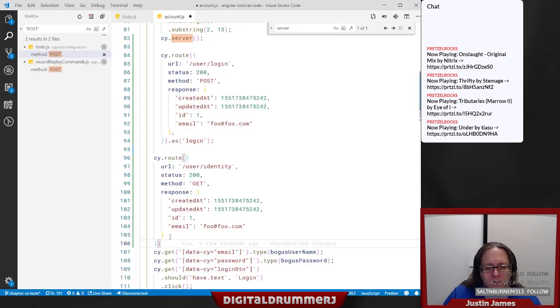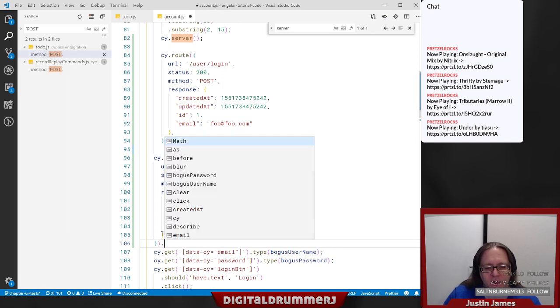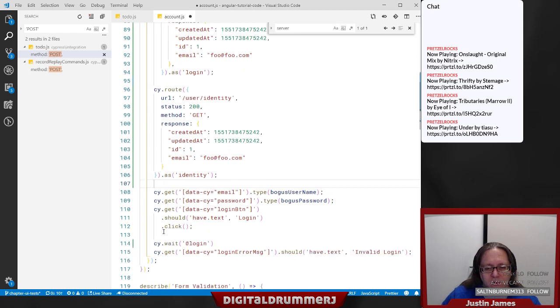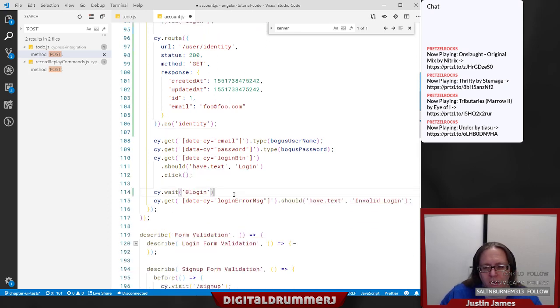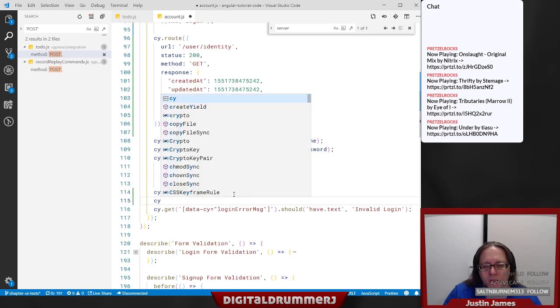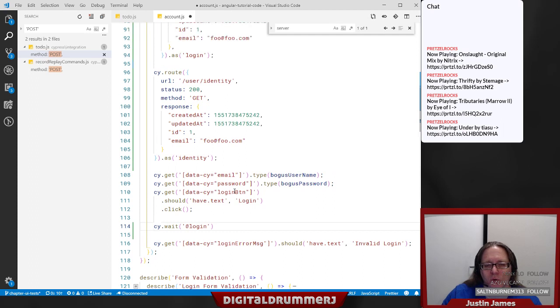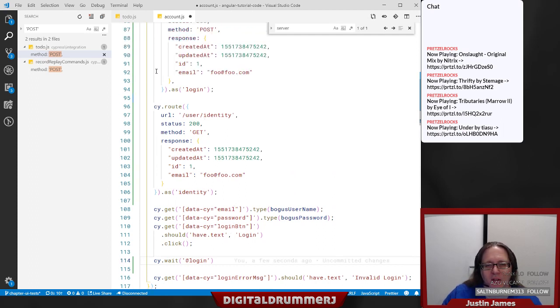And let's give it our alias here as identity. We clicked it. We're going to wait for the login to happen, and then we are going to, in this case, get a different message back out of this one.